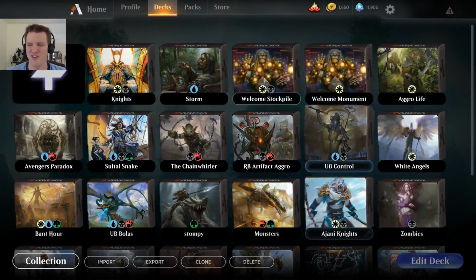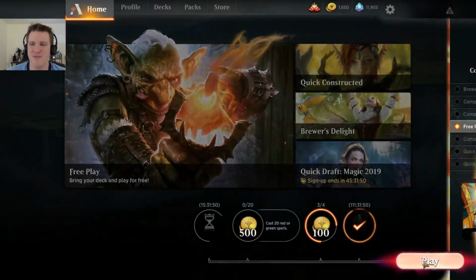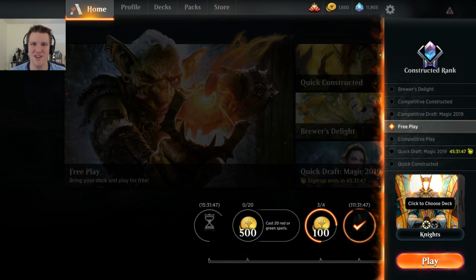So if you're looking for some fun tribal times in MTG Arena, maybe you want to give it a go with Knights. Go on a quest, defeat the rabbit with the big sharp pointy teeth.